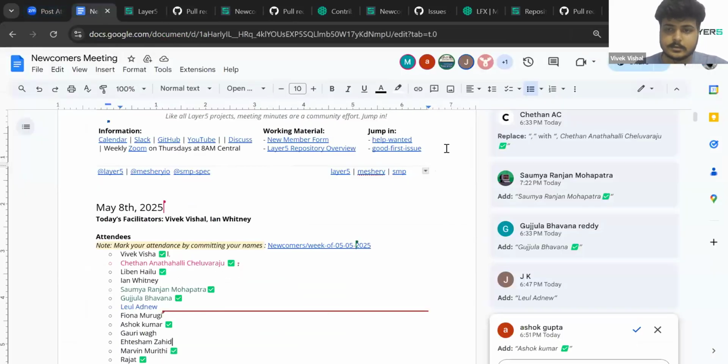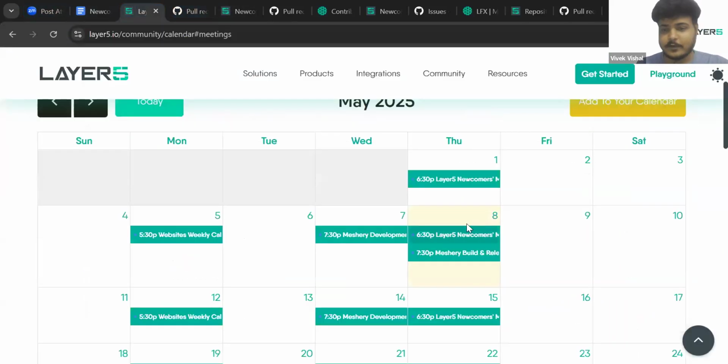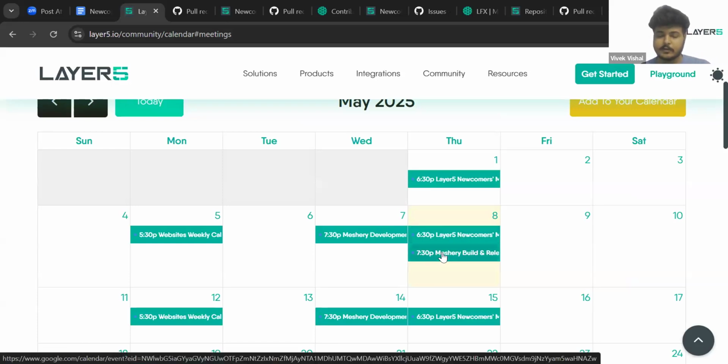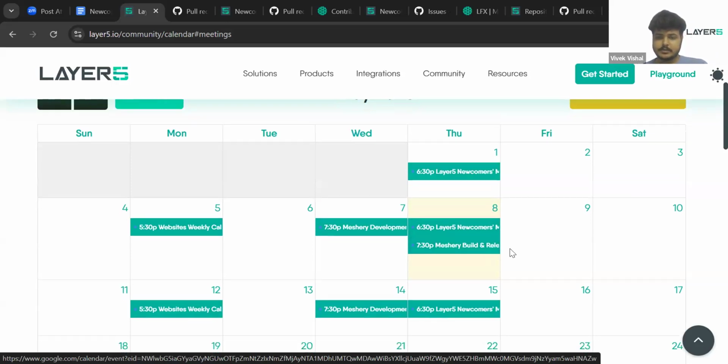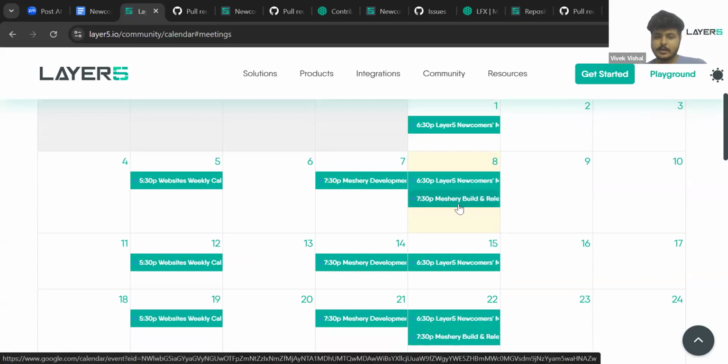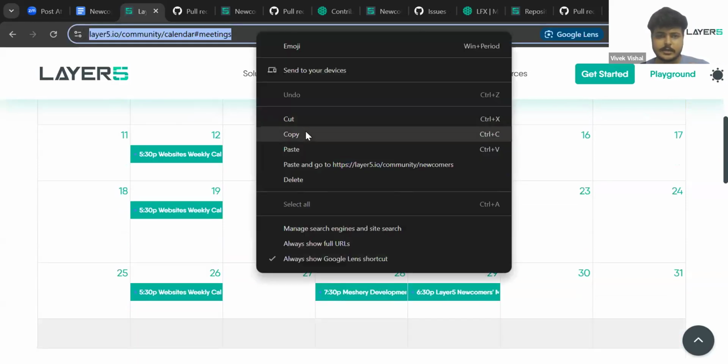Yeah, so I think I just missed out that we were on this calendar page. So just like the weekly newcomers meeting, we have a meeting called build and release meeting. You also can think of it as the CI meeting. It's on the 2nd and 4th Thursday of the month, and there is one today. You can hop on to this meeting right after 3 minutes. The link will again be in here. So I think I already shared this, but I'll quickly do that once again.